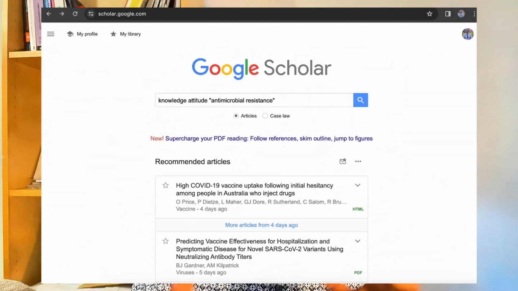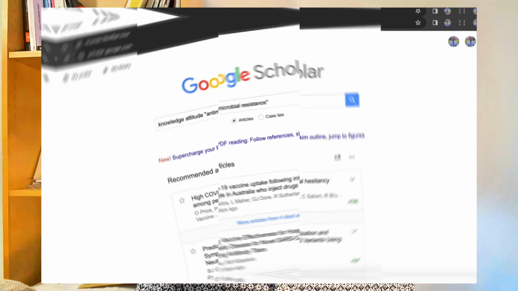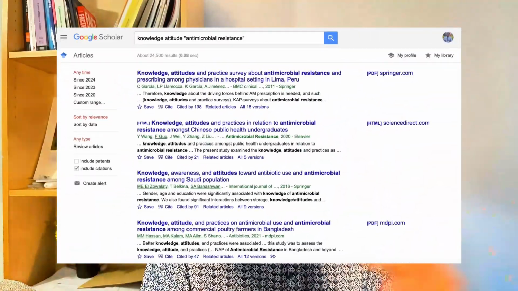You can just go on Google Scholar, scholar.google.com, then type in your ideas. For instance, you can just type antimicrobial resistance, cancer, or knowledge attitude of mental health among patients living with HIV. So you can think about different things and try to type them into the box. It's just like you are doing a mini literature review, but in this case, you're not doing any literature review. You are using the search engine to know how far knowledge has gone. What do we know about this particular topic? Then you can start generating your ideas from there.